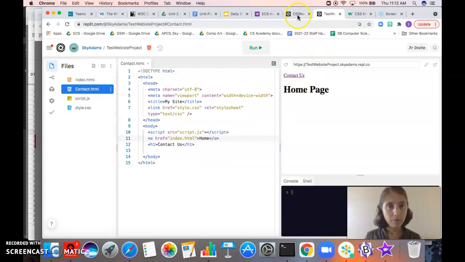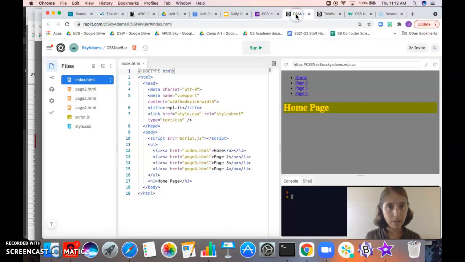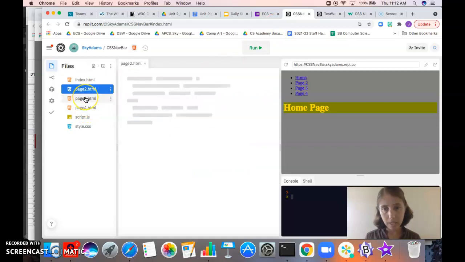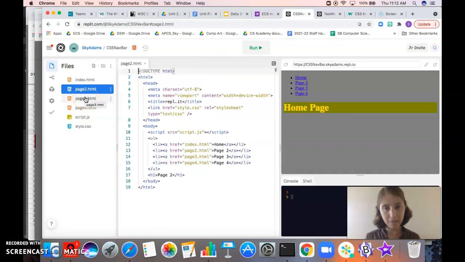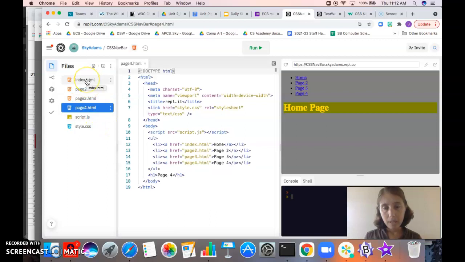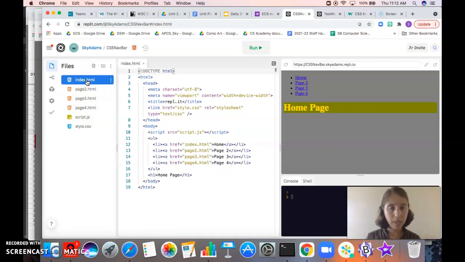So I'm going to move over to this example over here where I actually have 4 different pages. So we can go through these. They're all fairly basic with just a nav bar and a heading. And I'm going to make a nav bar on each page that will let us get to any other page from there. So we actually have that here. It just looks kind of ugly, and we'll talk about how to style it.